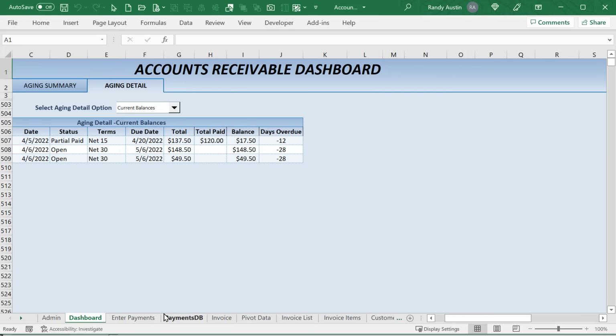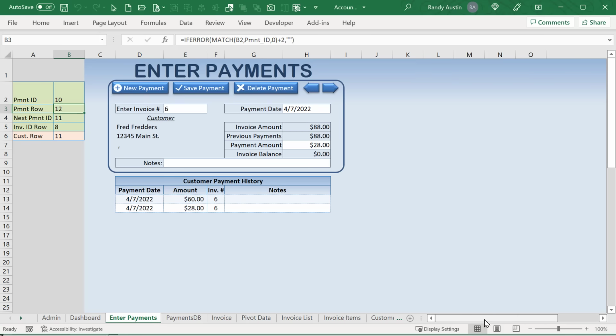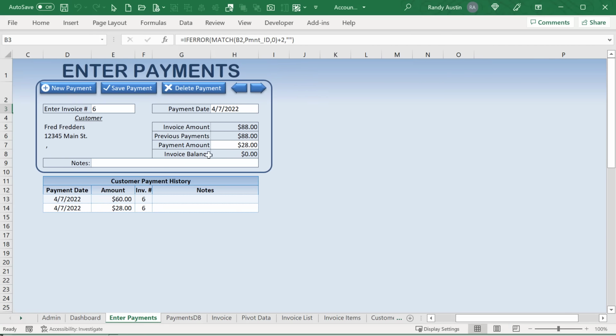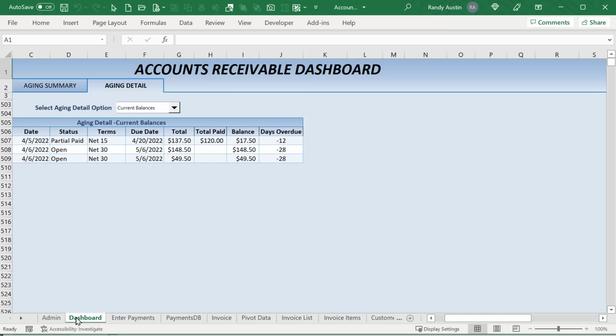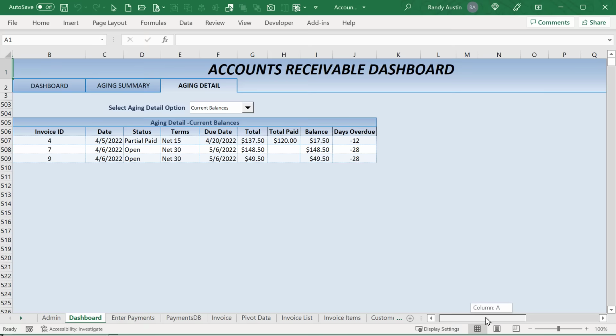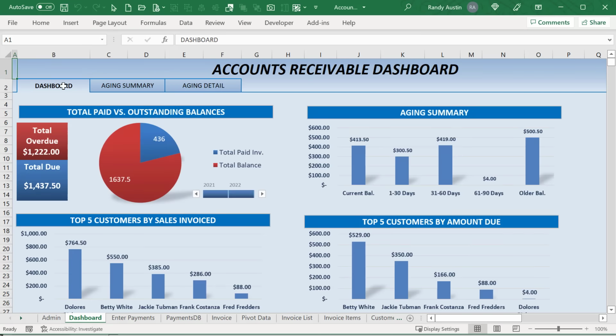Of course, we had a really cool interpayment screen, tons of flexibility with that, allowing us to show how we created this really tricky but very, very cool previous payment summary that's always going to be accurate, and some changes with the invoice. All right, thank you so much for joining me on this incredible training on our accounts receivable. We've gone over that. We'll probably do accounts payable very soon. This covers the accounts receivable and how you can create a really incredible accounts receivable right in Excel.